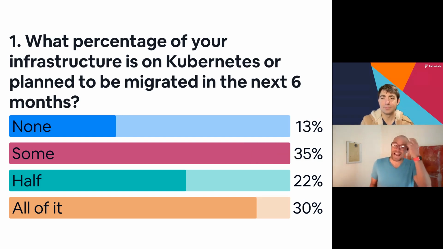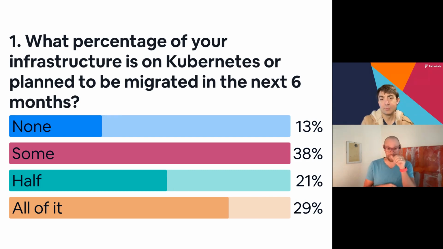This is actually interesting. I guess in a cost-related webinar, it makes sense that there would be a large number of people who are all in on Kubernetes. We do a lot of webinars covering a lot of different topics. Sometimes everybody's just getting started. Sometimes everybody's got a little bit working. So this is kind of interesting, the some and all dichotomy, but makes sense.